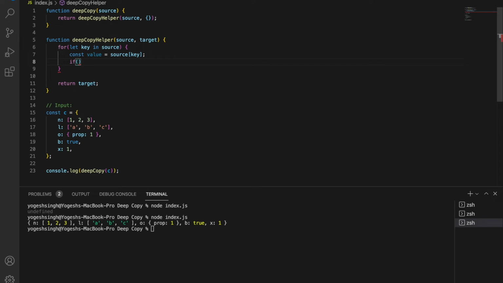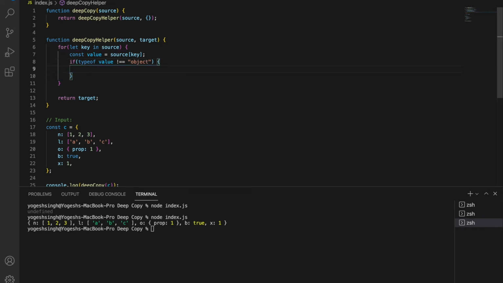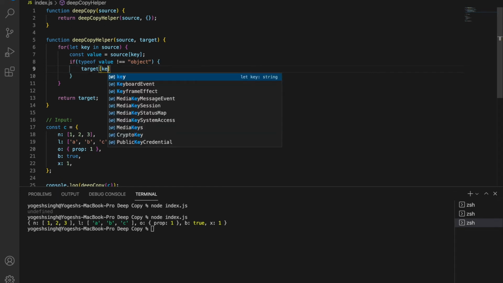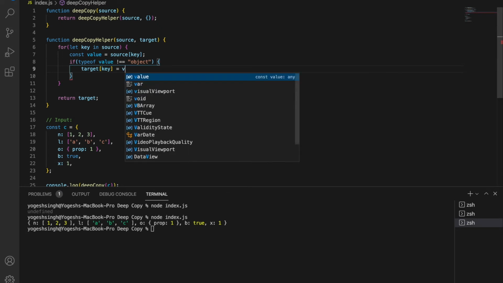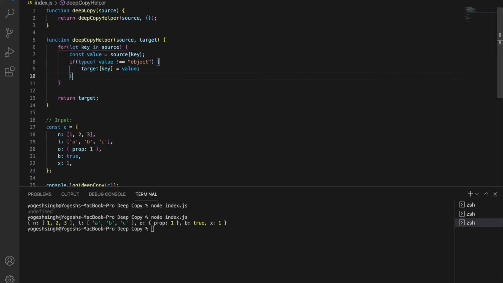To check whether it is a primitive or non-primitive, we have the typeof operator. We check whether typeof value is not equal to object. In that case, we can just copy these values. So what we will do is target of key, and we will copy the exact values.